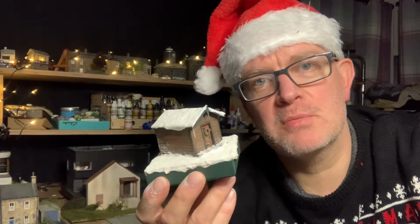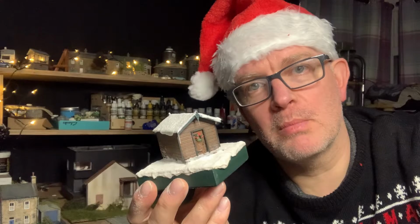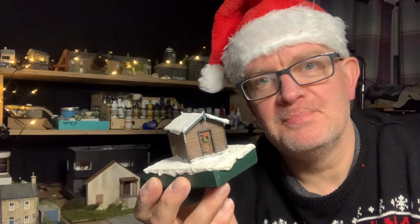We're getting a little bit festive here, and this week I'm going to be making this Christmas themed cabin, 1/76 scale, using Foamex, a couple of old wooden blocks and an old tea light from Halloween. So let's get down to the workbench and I'll show you how it's done.